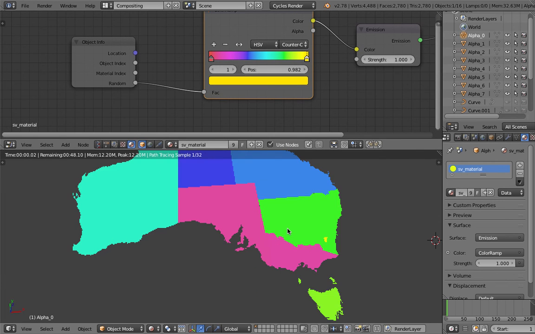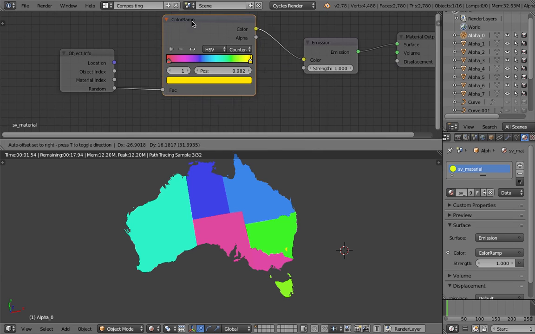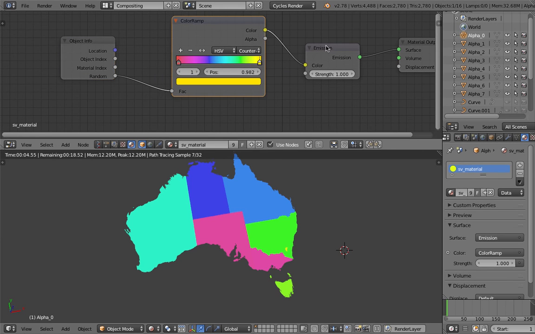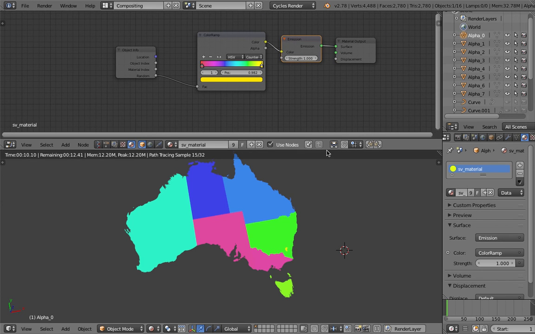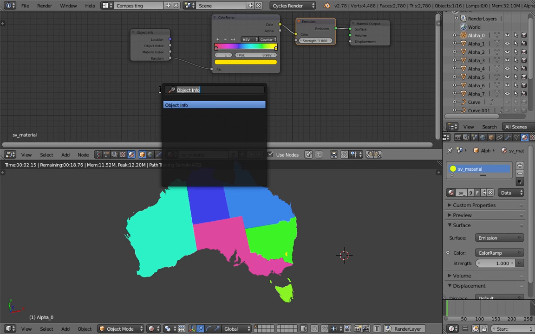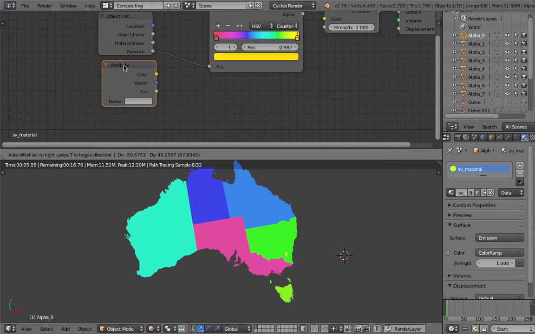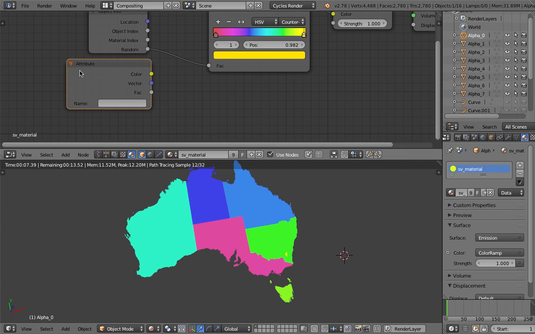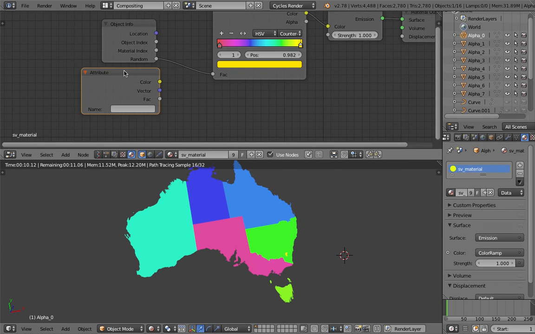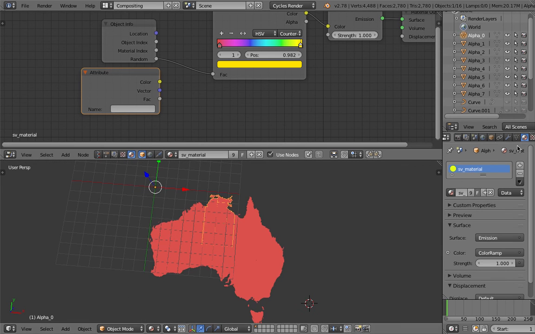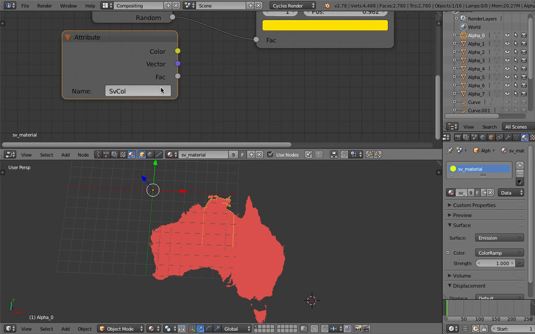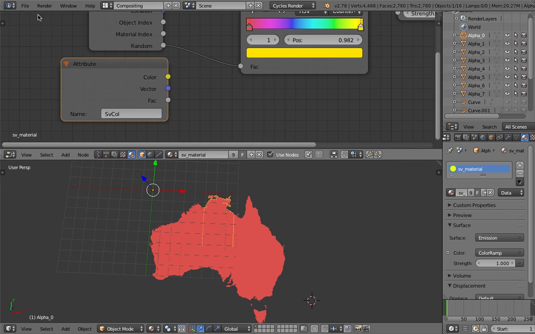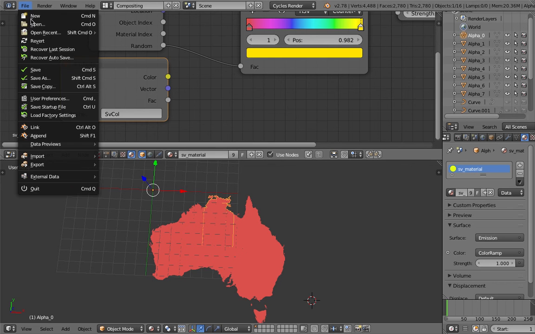Although it would be really nice if we actually have more control instead of just using random and then ColorRamp. So I think for that we need to try to use Sverchok. And one method we can use is the attribute. This is one node that actually can take information from the outside. So yeah, I guess we can do that using the vertex color SVG. That's what we are gonna be using. Save this.